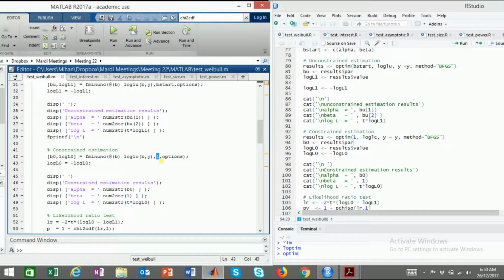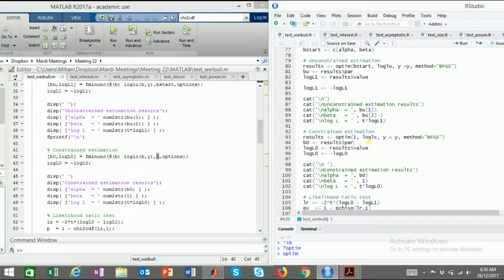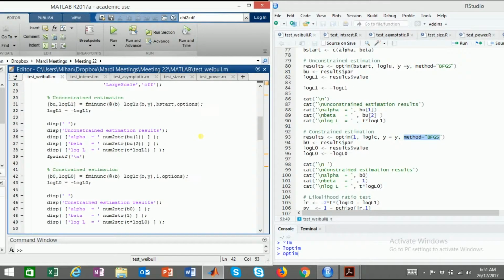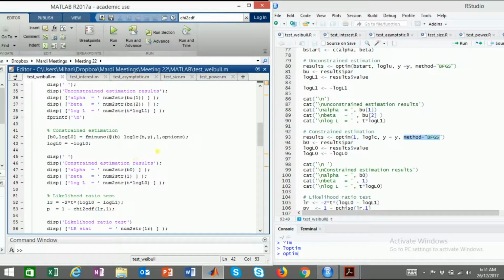You see the initial value is 1, we initialize with 1. Log LC with y is the par value, and the method is the quasi-Newton method. Options are not needed in R. So par, and that's all.